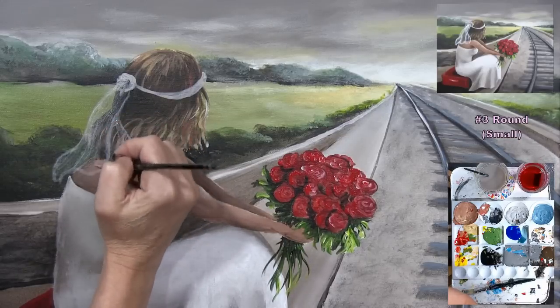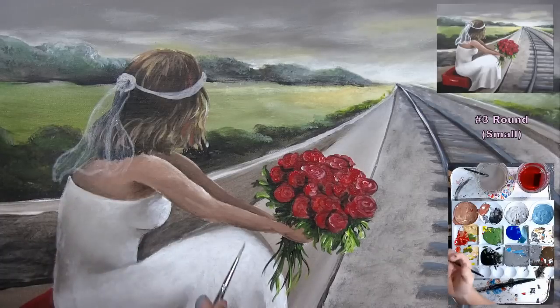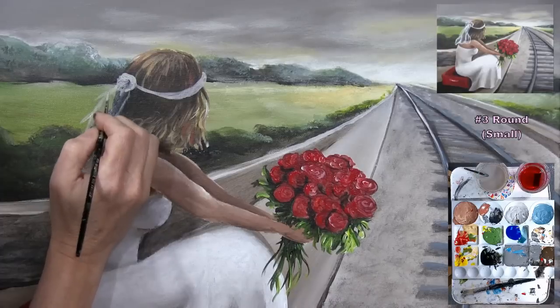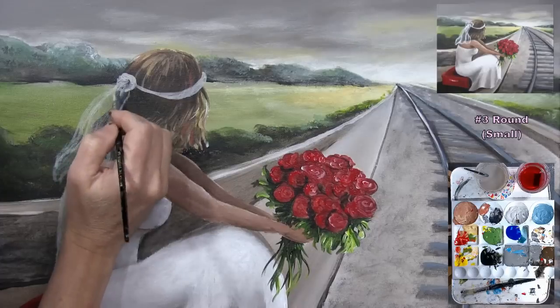It's my gray, my light tan color that I'm using. I'm going to let that set for a minute. That's pretty much where I want it. Maybe a little bit more. I feel like I want maybe a little bit more volume on this back side. So maybe just pull that out just a little bit more. Yeah, there we go. That works for me.